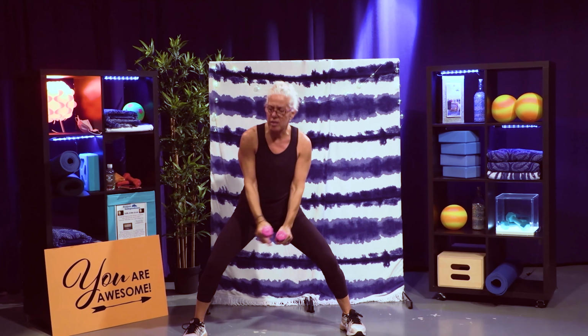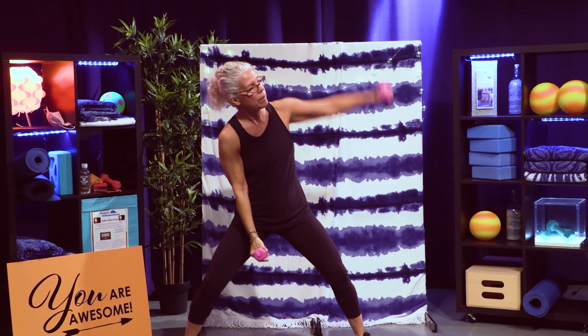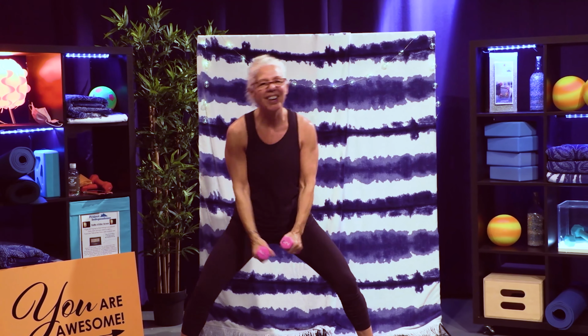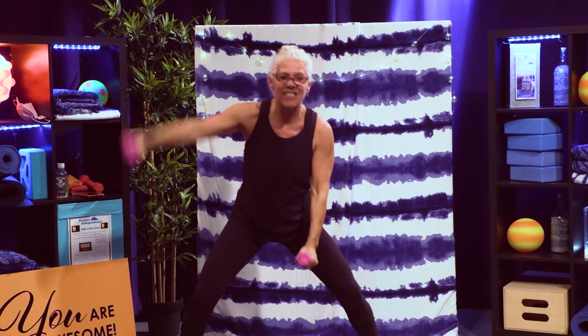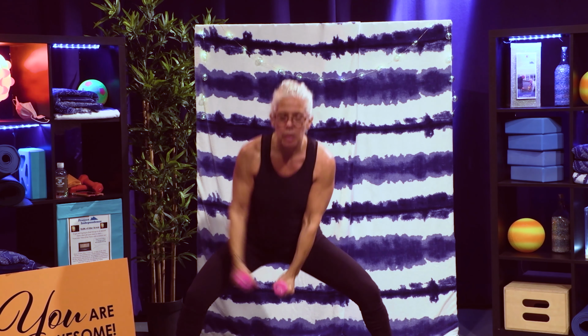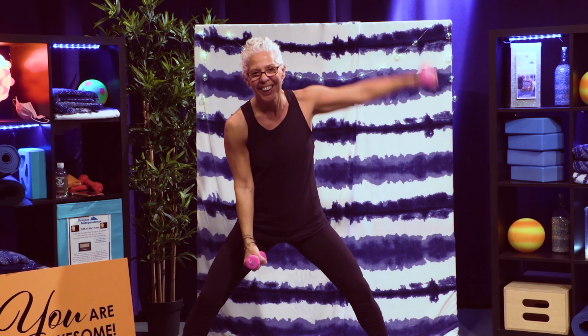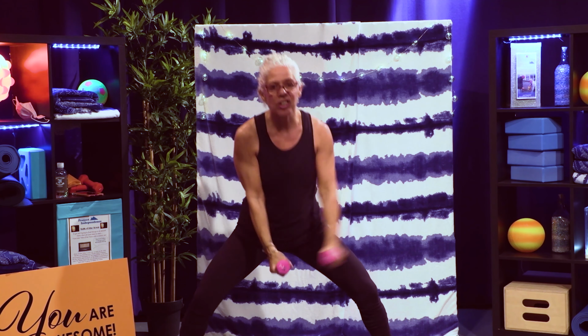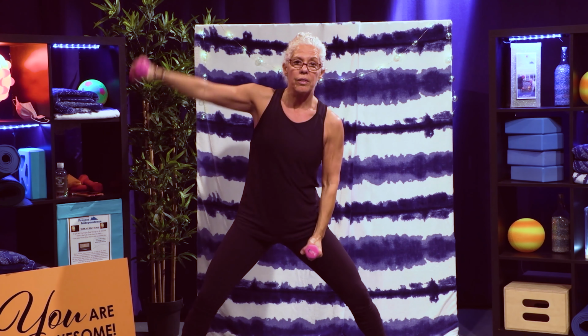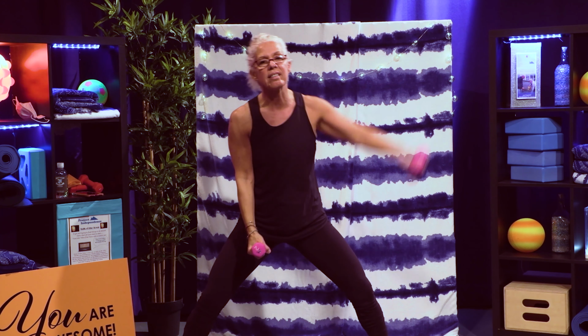Beautiful, one and one, so let's go up. 2, 3. Good job, guys. Bend those knees if you want to add a little squat. That's up to you. No squat, we're just here. 2, 3, 4, 5, 6.